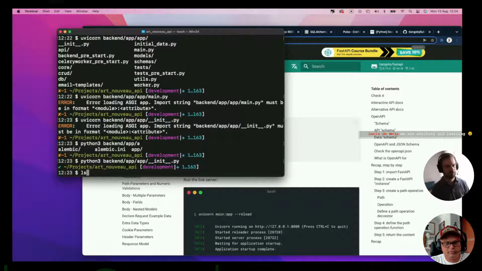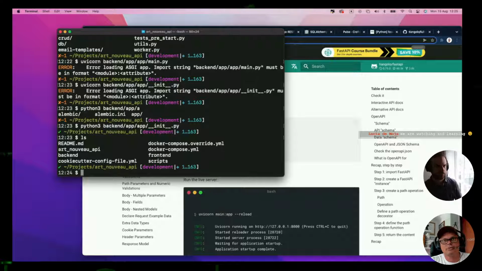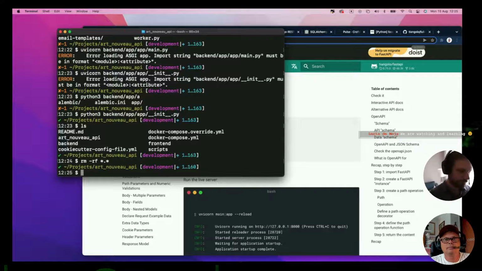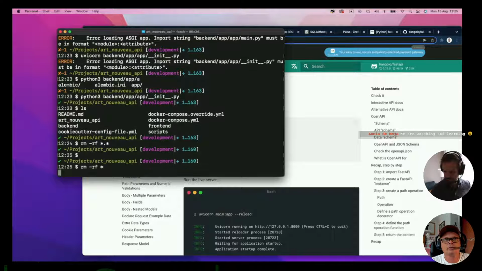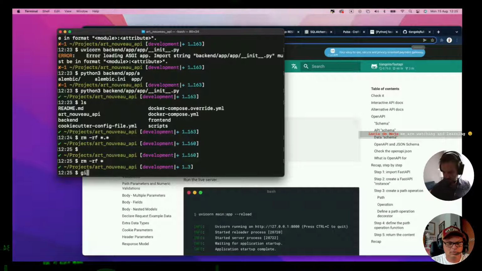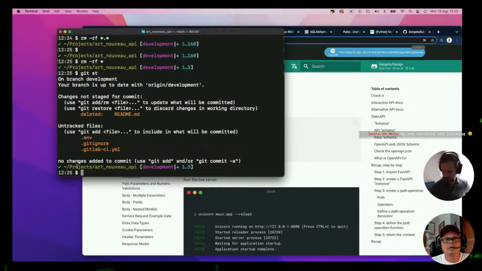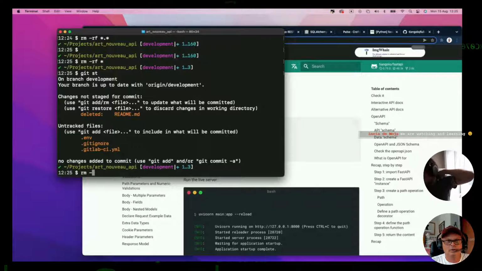ls. Right. So I'm just gonna delete all of this stuff, right? I think you should. Okay. So I have to delete them manually. I'm gonna create this one, .env.